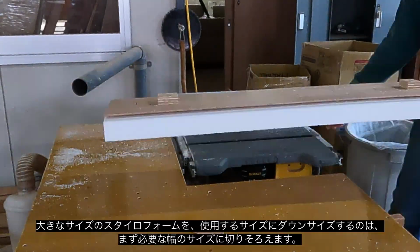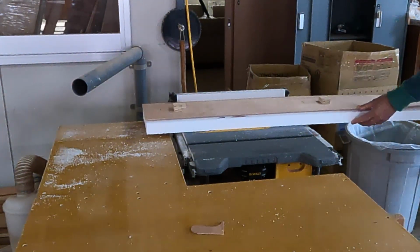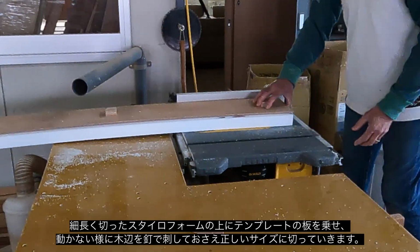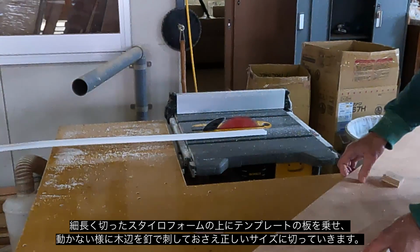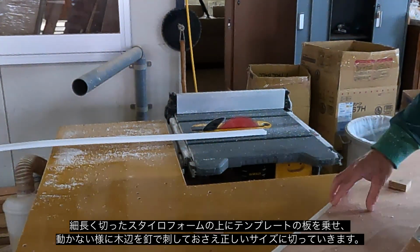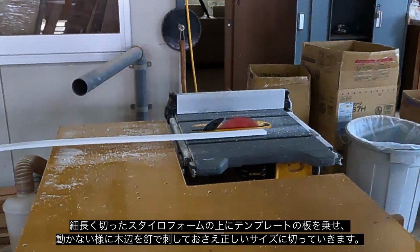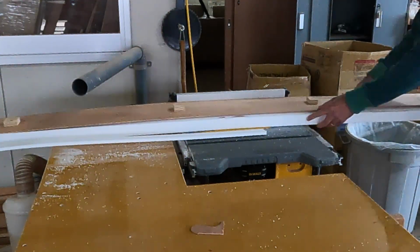The jig that I made to be able to cut these pieces down to the right sizes was just a piece of ply cut parallel, but into it I put some nails which I was able to then line up with the marks that I'd marked onto the foam, push the nails into the foam, and that would hold it in position while I ran it through the saw.